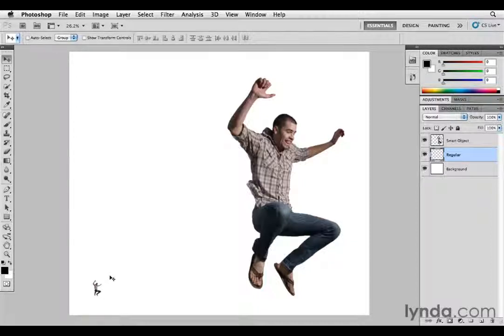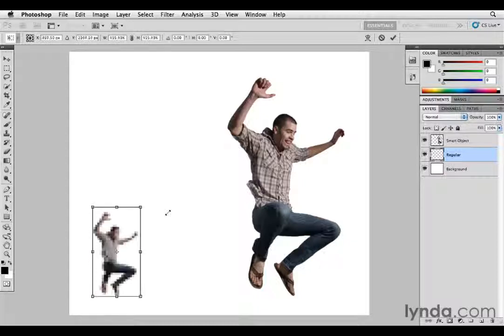So I've scaled him pretty small. Well, now I've changed my mind. I open up this file tomorrow and I need him to be a lot bigger, all the way back to where he originally was. Let's pretend for a minute that I don't have this additional backup layer visible to go back to. So again, I'm going to go back to Free Transform, Command or Control T. It puts the bounding box around the tiny version of this, and I'll hold down the Shift key again to scale it back up proportionally.